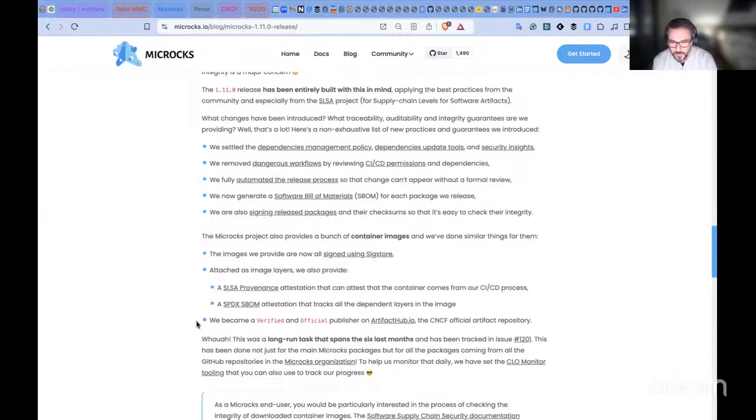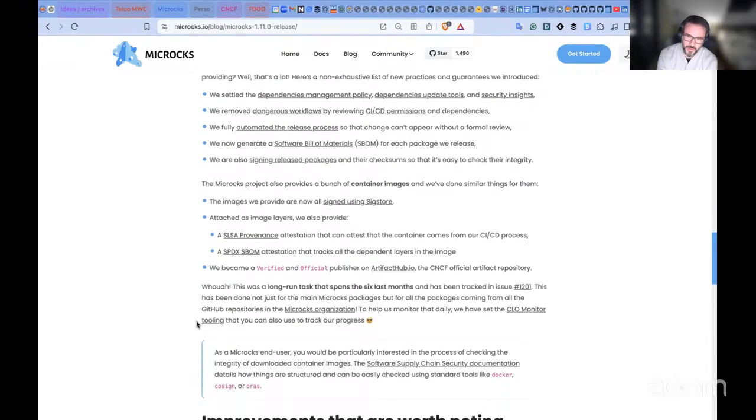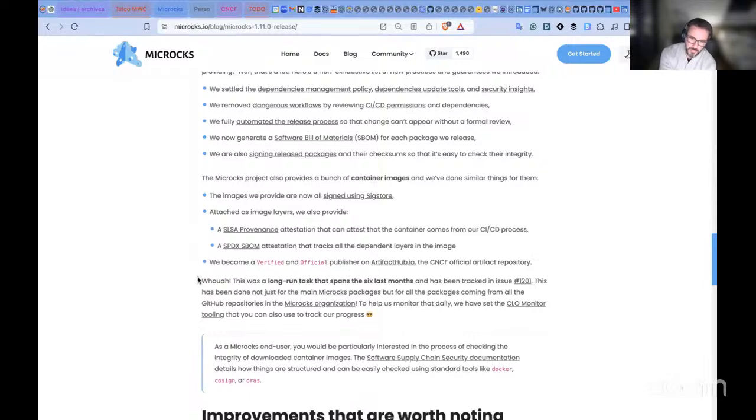And so we have to do the exact same kind of things at the binary level as well as the container image level. Typically now, during the process of building a different image, we have done exactly the same thing, signing everything using Sigstore, using also an identity that is tied to our build process on GitHub.